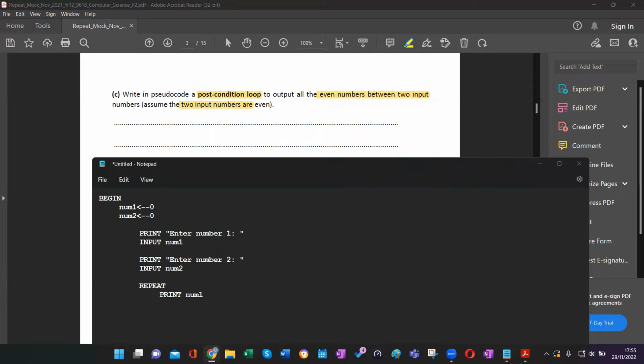Guys, since the time is running out, Akib, just check your answer against what I discussed here, right? What do you have to do? If you want to print the next even number, you have to add.